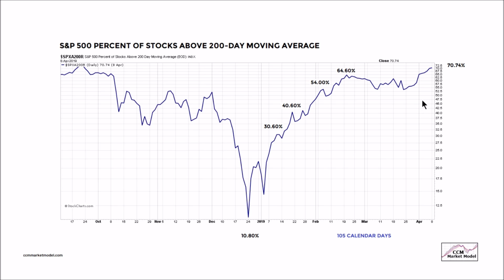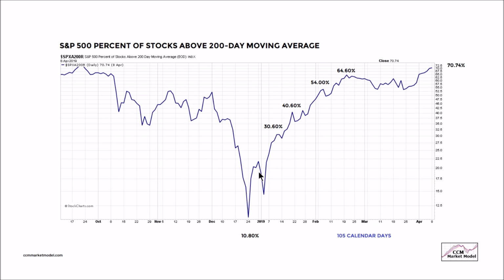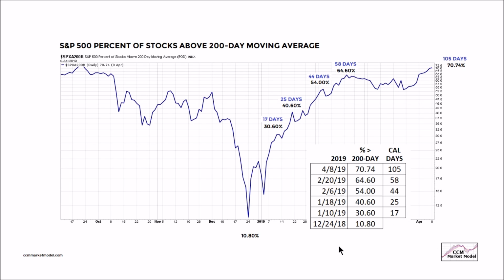All of these moves are rapid and relatively rare, going from 10% to 30% this quickly, 10% to 40% this quickly, 10% to 54% to 64%, and out to April 8th with a reading of 70.74%. And this early leg of it here was covered from a more traditional advance-decline line based perspective in this January 2019 short takes post. Since the concept of a thrust speaks to a rapid and somewhat violent shift in the net aggregate opinion of all market participants, we wondered how these figures in the present day compared to the other two cases.